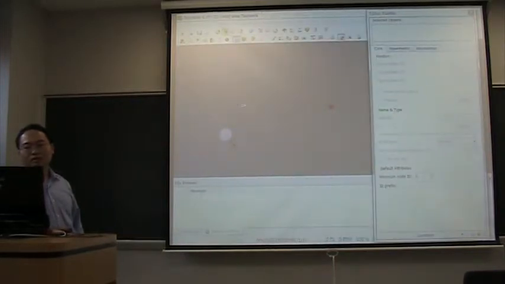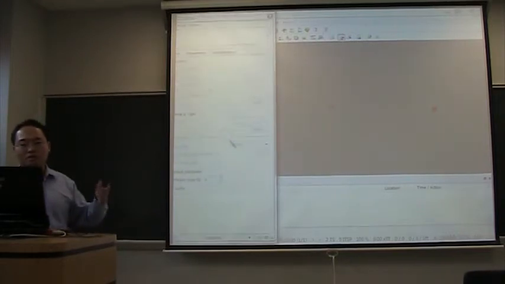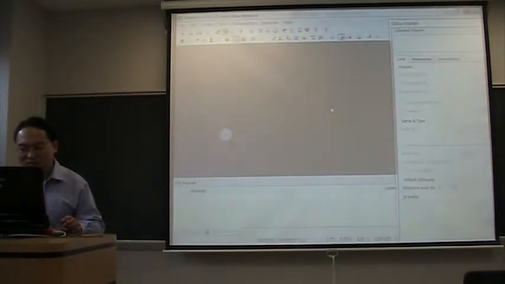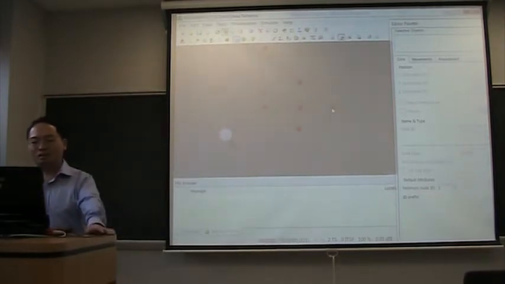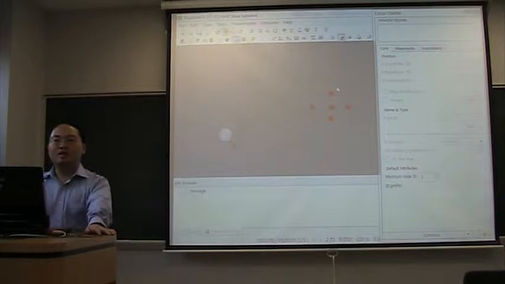So here a node is created. If I left click somewhere, the screen will automatically zoom and pan to that place. I use left click and add here. I use another left click to add a node here. Then I lost myself, and let's see where it is. I can still use the scroll wheel to zoom in and zoom out. The last node will be here. Here's the button to save it. Great. So we have created 5 junctions.